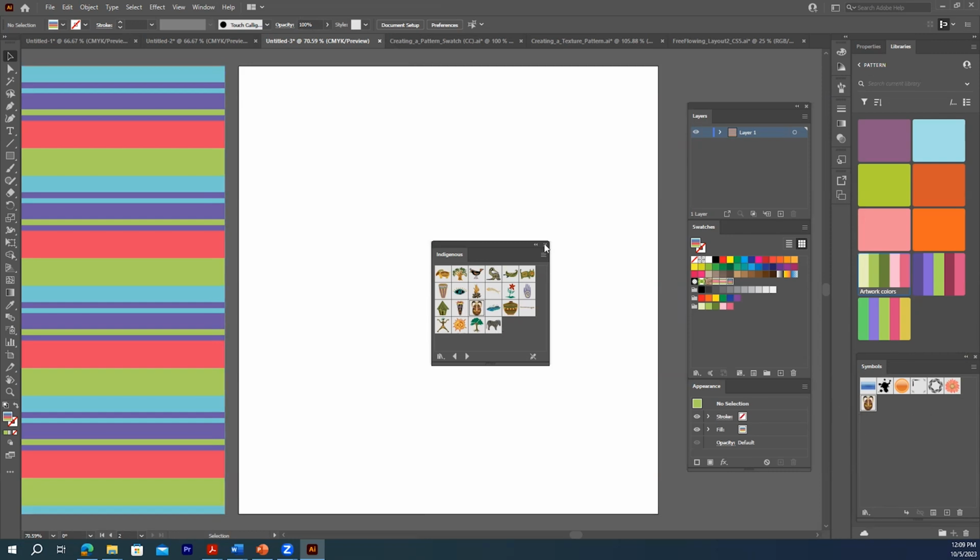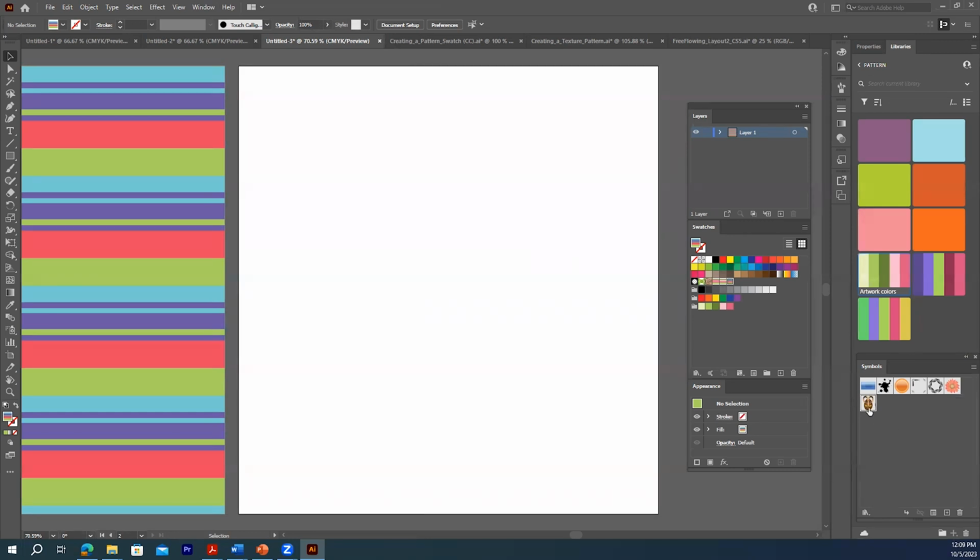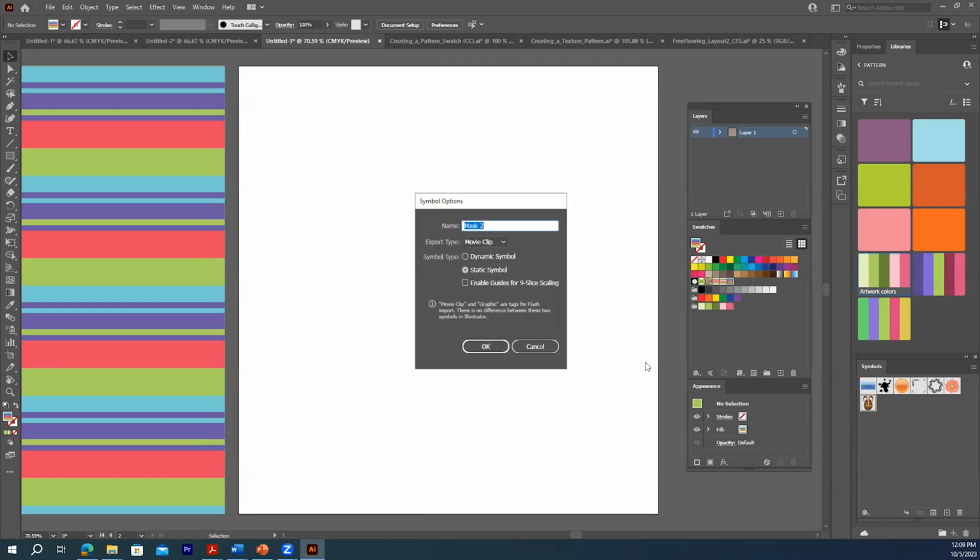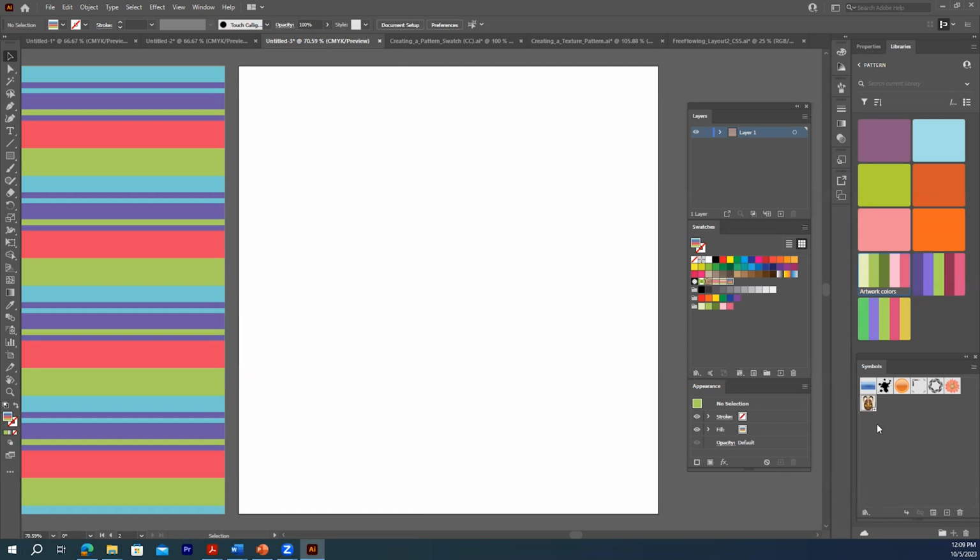Okay, now I can close this, and at this time this symbol is static. It's not dynamic, so we cannot change color. And how can we make it dynamic? So first select your symbol and click here, symbol options, and you can make it dynamic from here. And okay, now you can see we have a plus sign.